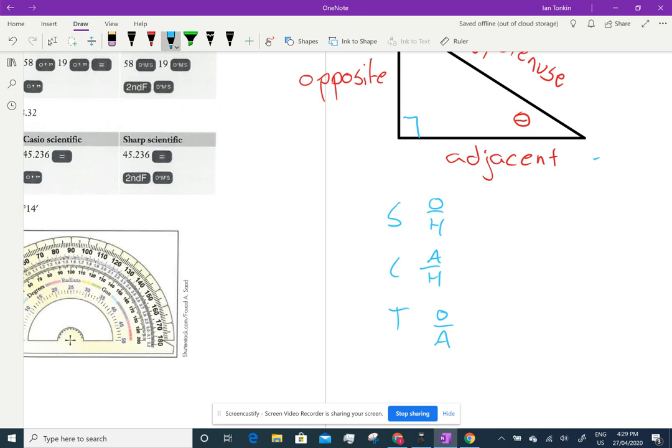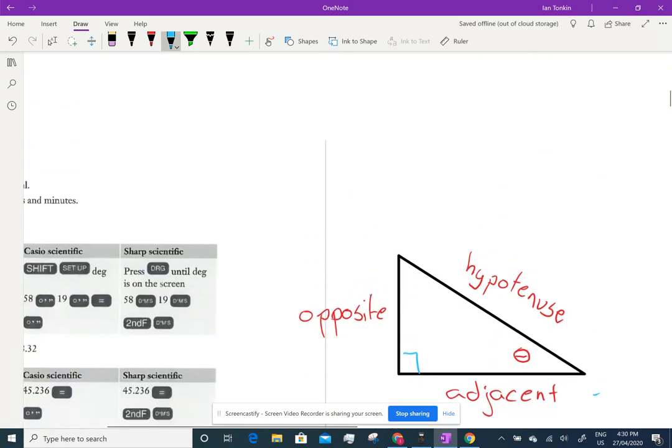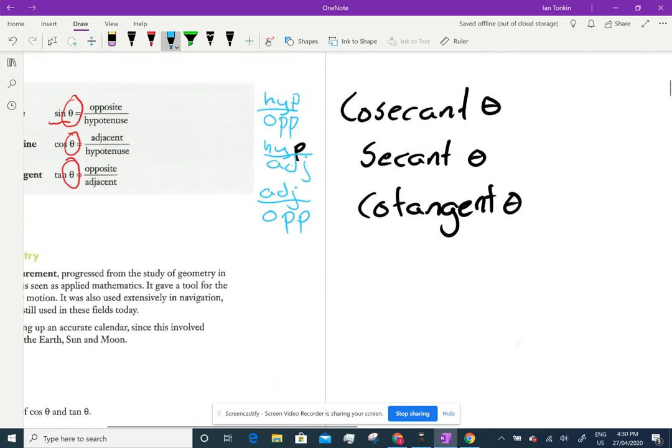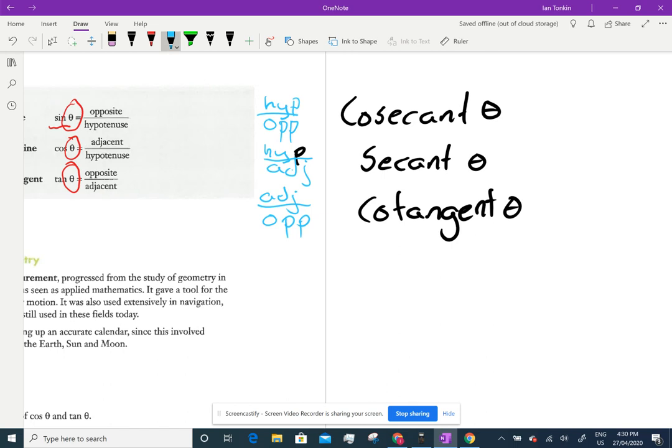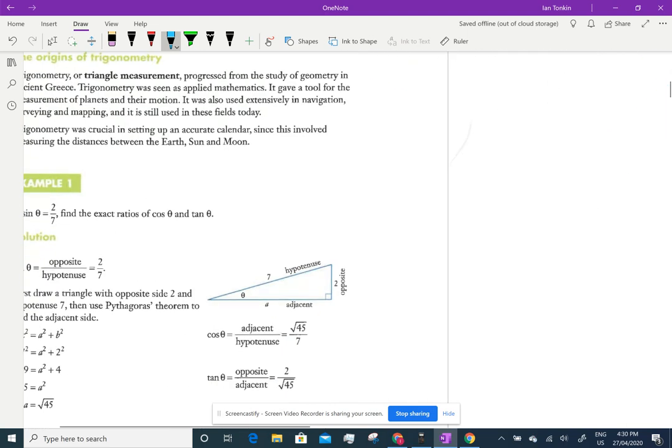They also give you up here, and they say sec is 1 over cos, so just a reciprocal, because that's what that means. And they say cosec is 1 over sine, and they give you cot is cos over sine. And we're going to talk about that in a minute, because we can use tan. Well, we'll talk about that as we move along.